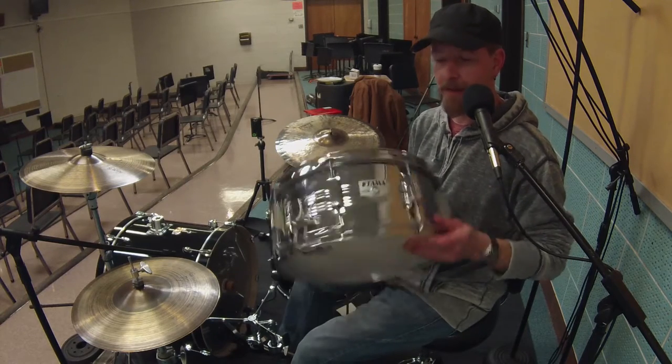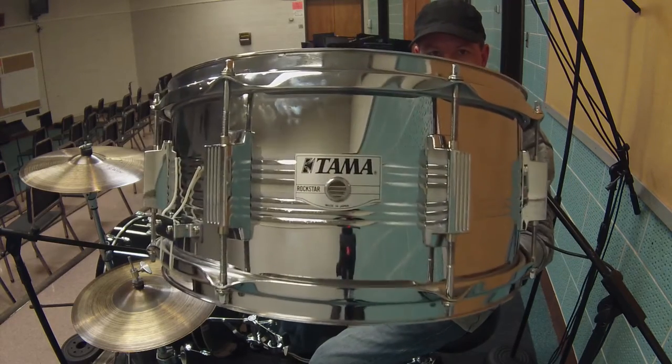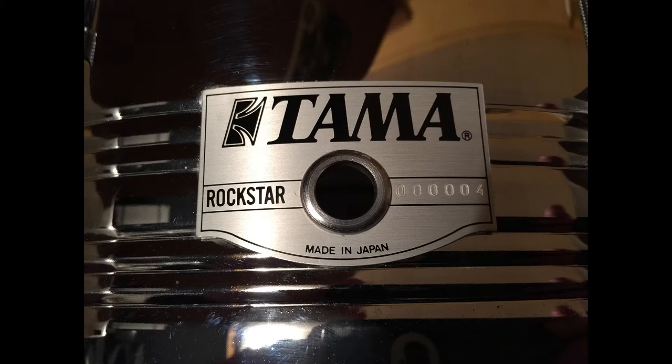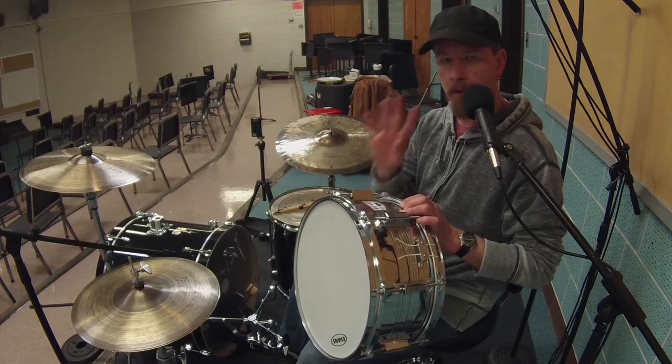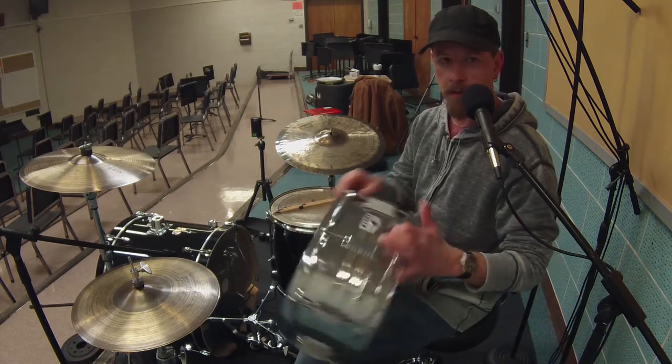One cool thing about this drum, it is serial number 4. I don't think you can see it there. Maybe. I'll post a picture if not. But yes, this is serial number 000004. So I don't think that makes it any more valuable. It's just cool to have a drum with a low number like that.